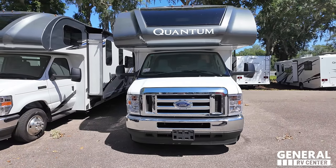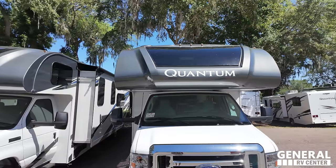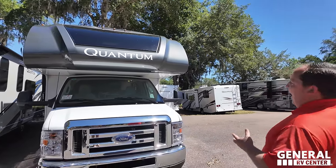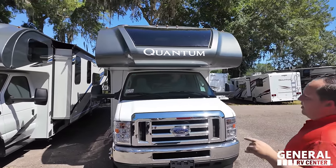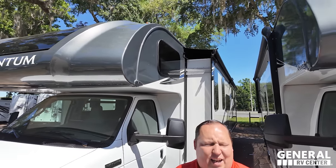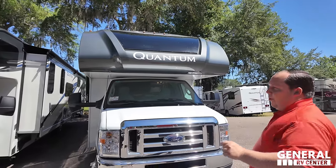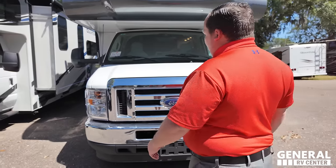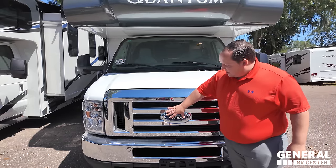It has 40 gallons of fresh water, 37 gallons of gray water, and 34 gallons of black water. This motorhome comes standard with partial body paint — that's what you see here — and you do have the option for full body paint. What I love about this motorhome is that it has a fiberglass front cap, where the seams actually cap over, which is a higher-end feature than having them on the vulnerable part of the curb. It also has an awesome front windshield.